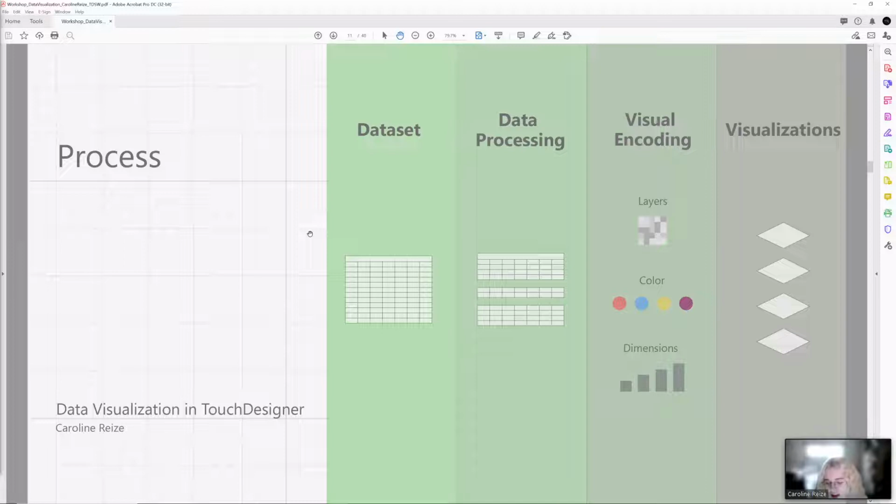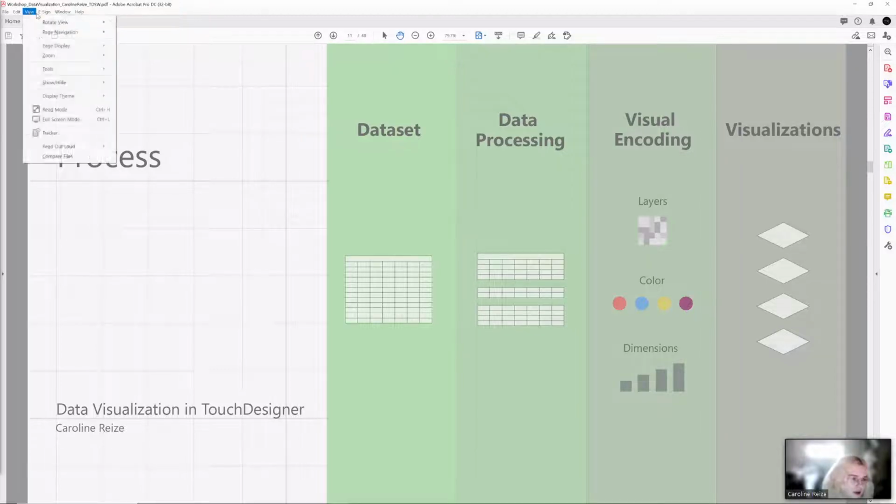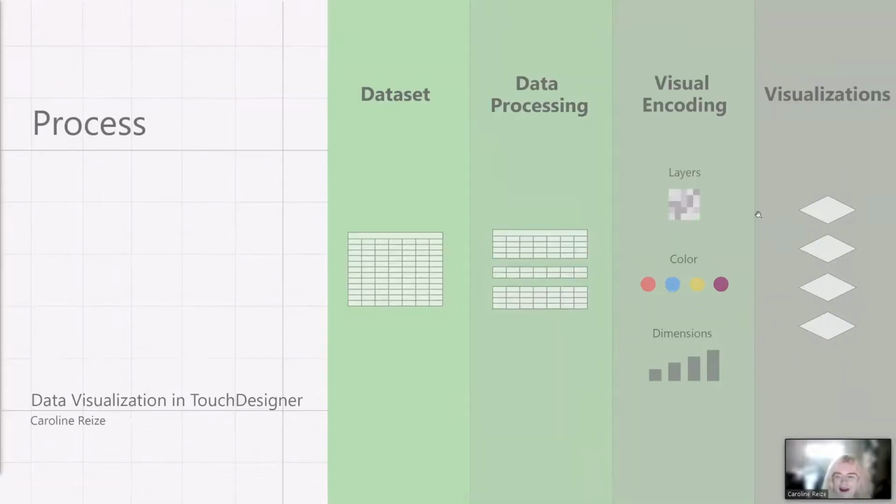And then we need to process this data, figure out what's most important about this data set, maybe prepare it for use in TouchDesigner or another visualization program. And then we need to visually encode the data, so give it form using attributes like color or dimension. And then last but not least, create the visualization itself.